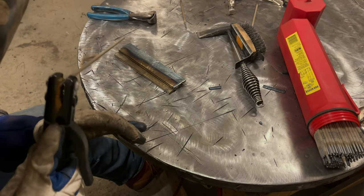So you can choose somewhere between a 45 degree angle down to slightly less than that. I prefer to weld this at about this kind of an angle. The reason is that your molten weld pool is going to be affected by gravity. It's going to want to sink down into this lower plate. And if you run a 45 or even a little bit more, it's going to have a tendency to run down and you'll deposit more weld on here than on the top plate. So by taking a slight angle like this, you're kind of pushing that molten metal up into this top plate more, and that will help you keep a weld from being too much on your bottom plate.